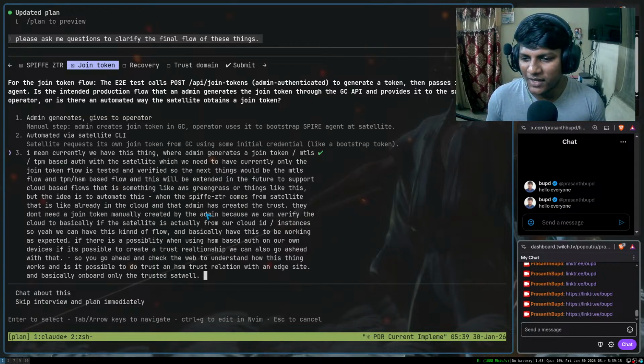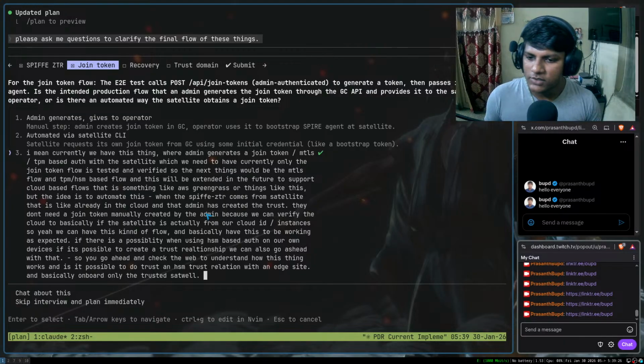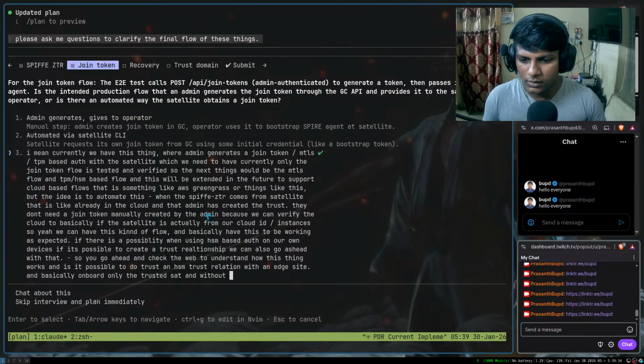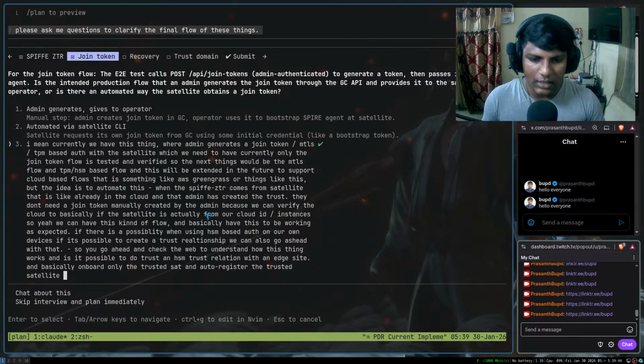Okay, cool. So check the web to understand how this thing works, and is it possible to do trust HSM relation on the edge side and basically onboard the trusted satellite, auto register the trusted satellite, and also have an option for a satellite to try to get in.